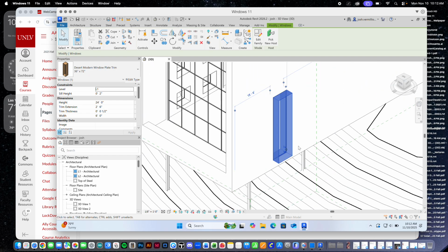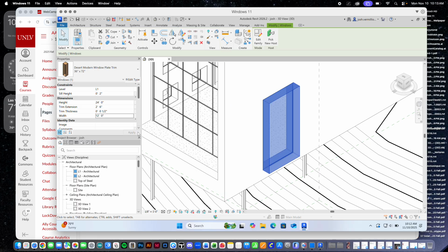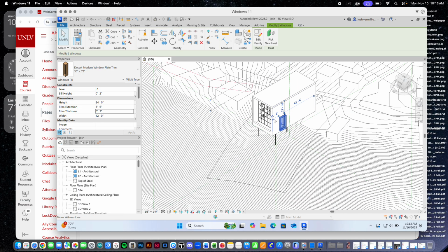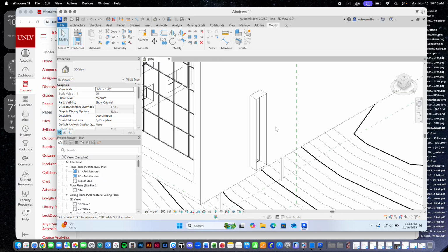But if I change this, let's see, I can always change, let's say, the width. Right now it's 6 feet. That's a pretty good sized window, isn't it? 24 by 6. But if I change it to 4, I can get it to update. I can always make it wider for a second. I can always change the extension. Let's make it, this is ridiculous, 3.5 feet, right? And then the trim thickness, let's make it 3 inches, right? So you can begin to play around with these windows. Not that I think that's a great window, but it is what it is, okay?